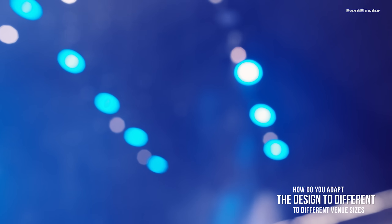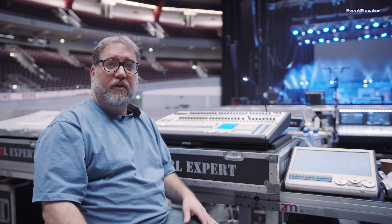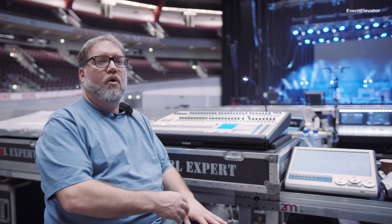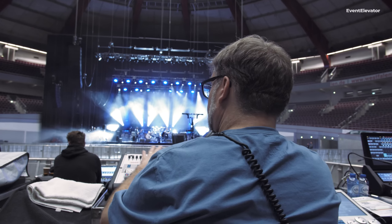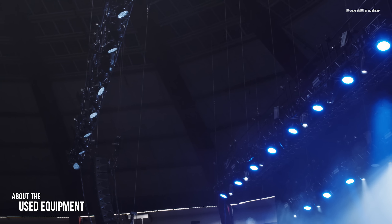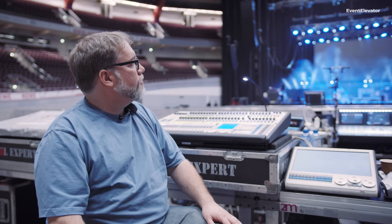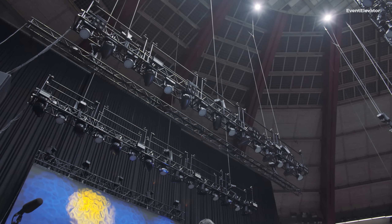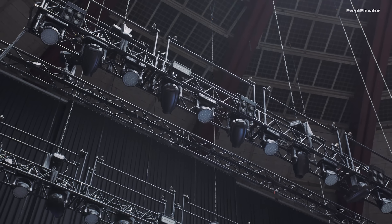For the most part, on this particular tour and most of the tours we do in the States, the venue sizes stay fairly consistent. On most of the shows on this European run, Go Audio is providing our flown lighting rig. There are a few shows where they've had to swap a couple of fixtures around, but they try and get close to what we've designed to make sure that no matter where we are it's still the same basic show. We've stuck with primarily Martin Quantum Wash fixtures and Viper profiles in the flown rig. I don't use any of the beam shaping or anything in the Quantums, and the Viper is just a workhorse fixture.